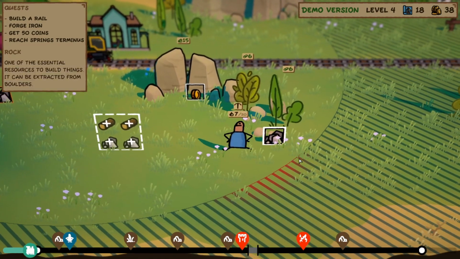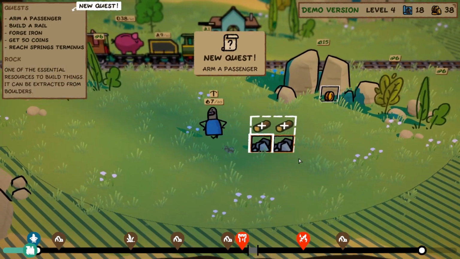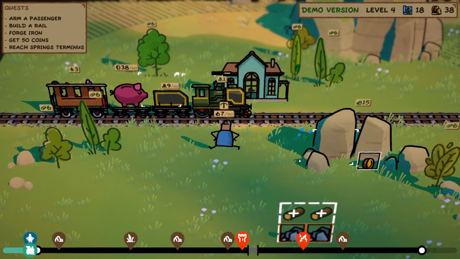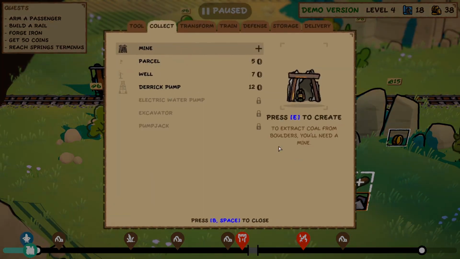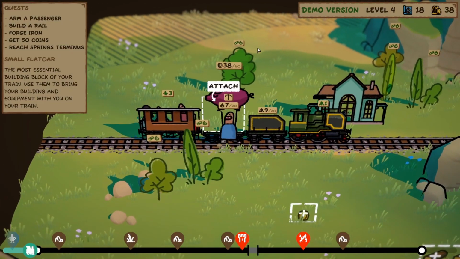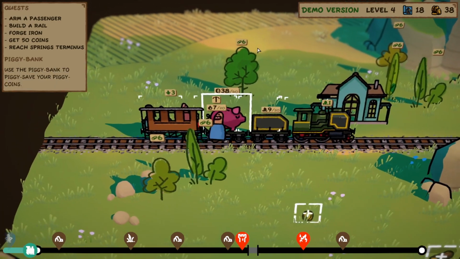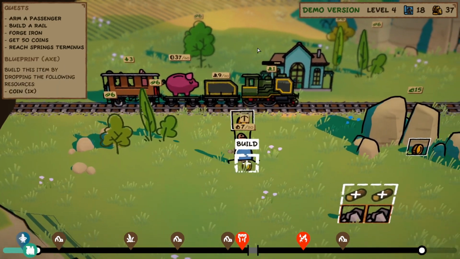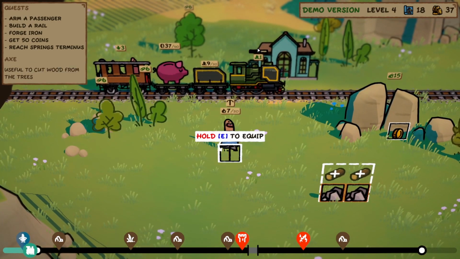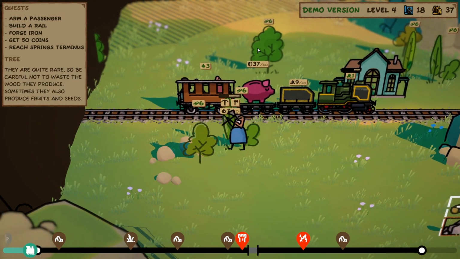Let's build a mine. We need an axe again, which is a problem because isn't the axe made from wood? No, it's made from coins, right? Yeah. All right, we have to extract. Okay, so now we can chop wood. They are quite rare. I've seen a lot of trees around.